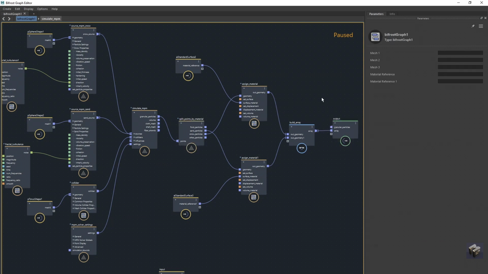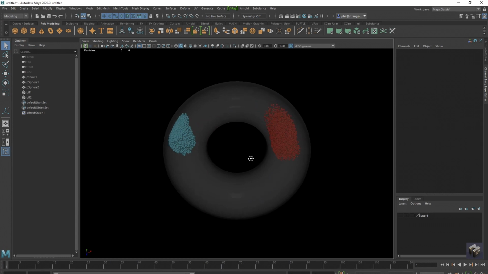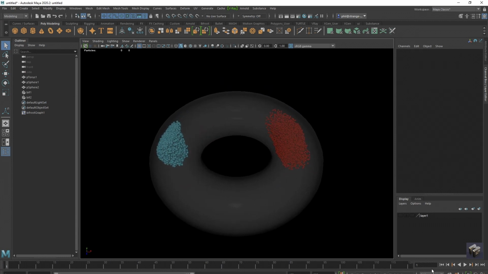So hopefully, if I just go Control plus full stop, period, whatever you want to call it, and we'll drag this back down. Well, there you go, proof's in the pudding. We have got two colours, we've got two different types of NPM material, and I can hit play, and these guys will collide with each other. You can see the collisions happening here. That is all great. That is me done.